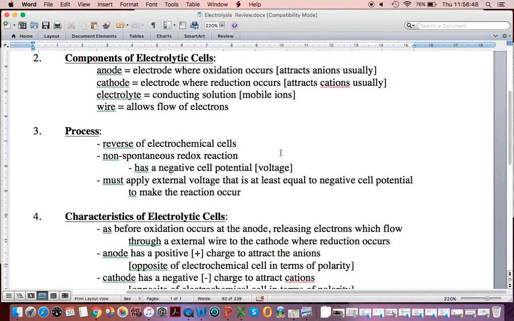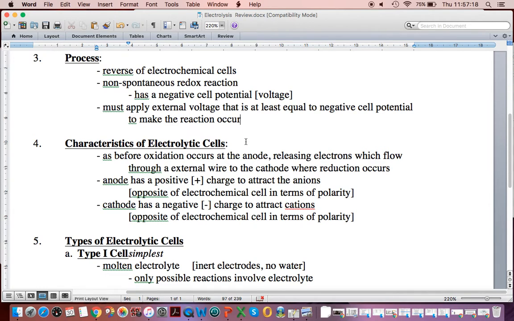So it says it's a non-spontaneous redox reaction. That means a reaction where if we have the chemicals together, nothing happens. But if we apply enough electricity, we can make that reaction happen. And that has some advantages. The big advantage is it means we can actually turn this reaction on and off. The disadvantage, of course, is we've got to supply energy, and that energy in the form of electricity will cost money.